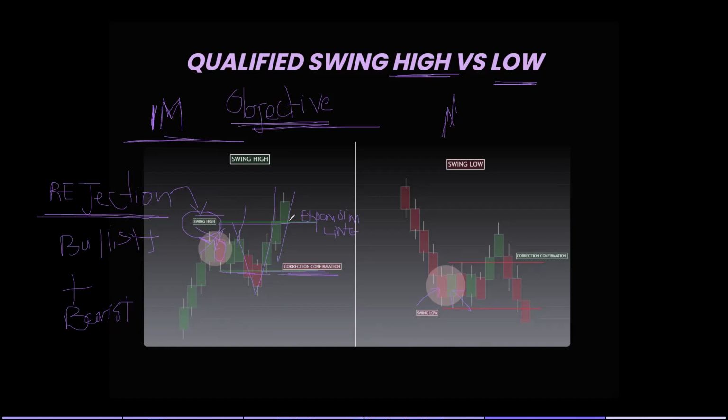Now, even before the expansion, once we have the correction confirmation, this automatically becomes our last qualified swing high, right? Last qualified swing high right here, as you guys can see. Why? Because we had correction confirmation here: a bearish candle breaking below this bearish candle, and then closing. Ideally, you want to see a close. If it wicks below, it's completely fine too. I have let the wick also be a confirmation for that correction, and then we expand.